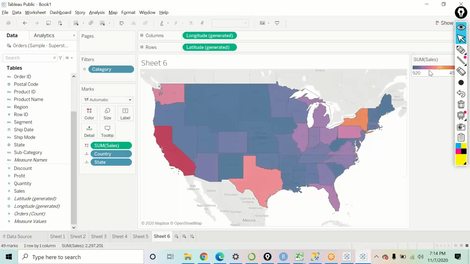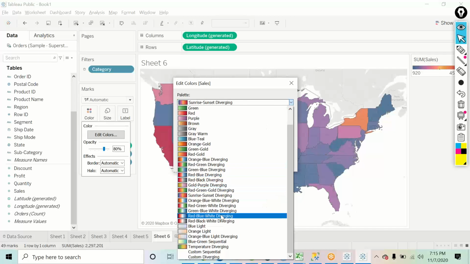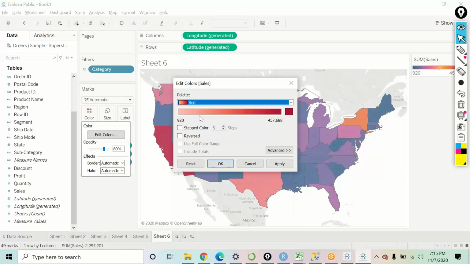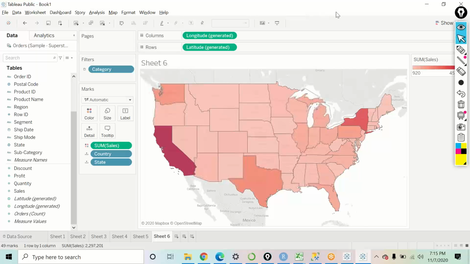Lower the sales, darker the blue. As it is getting pink, it is going to the lower side, and as it is getting darker and darker blue, that means it is getting lower and lower. Making sense? So you can change the colors if you want. We have a variety of color palettes over here, and you can use whichever you feel is best for your color representation.